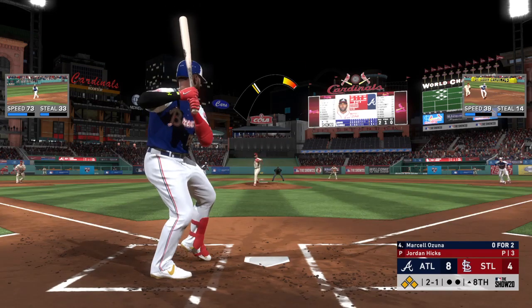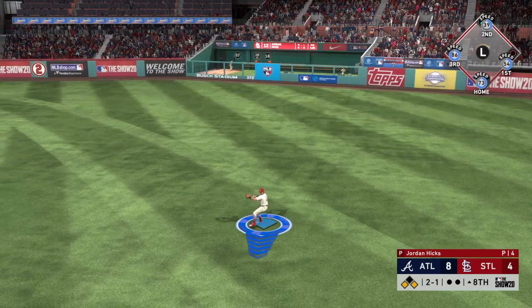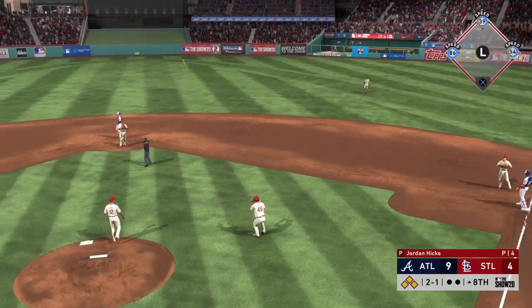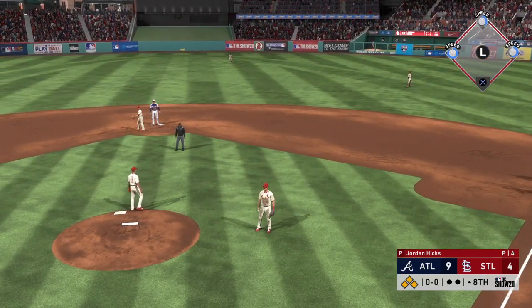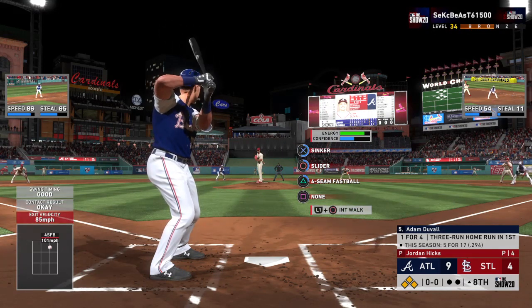Now the 2-1. This is on the ground over to first. And that's through into right field for a base hit. 1 run is scored. And the stop sign will smartly go up at third as they hold the second runner, and they'll again be loaded with still nobody out. Duvall.